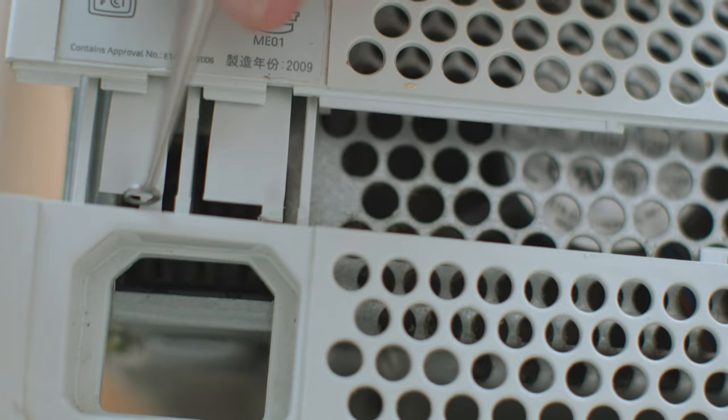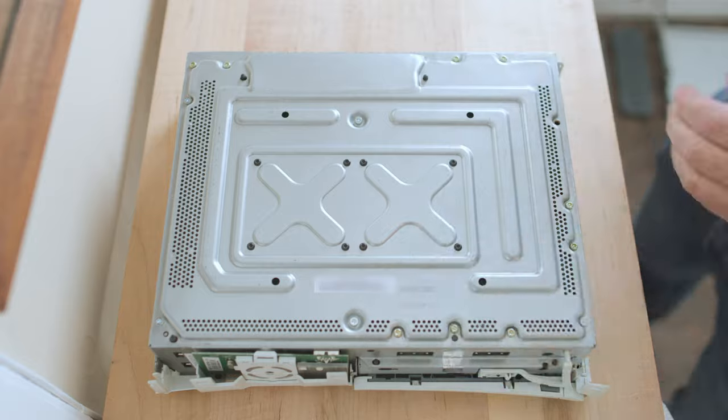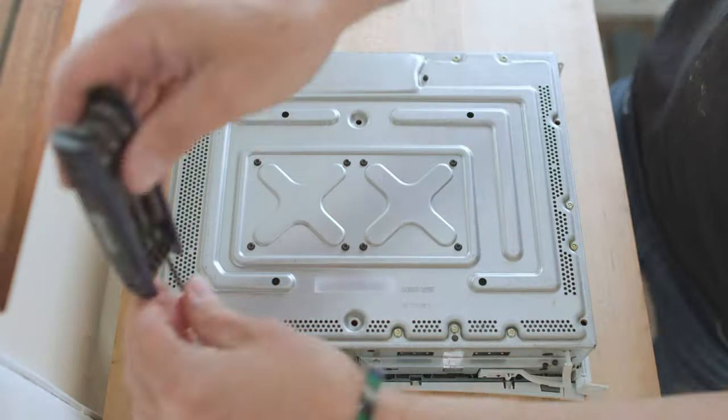When you separate them, it becomes much clearer what each little tab does — it's just a little wing on the end of a tab. All you're trying to do is get that to pop out just a little bit so it releases. The side of the Xbox comes off and reveals this plate, which has a number of screws in it. There are only six I want to release now — the six long screws that connect the other piece of plastic to the chassis of the Xbox. It can get really confusing because there are so many screws. You really only want to take out these six. If you pull out a screw that's one inch long, you pulled out the wrong one. These screws are quite long — they're T10 Torx screws, so you've got to have that screwdriver or bit.